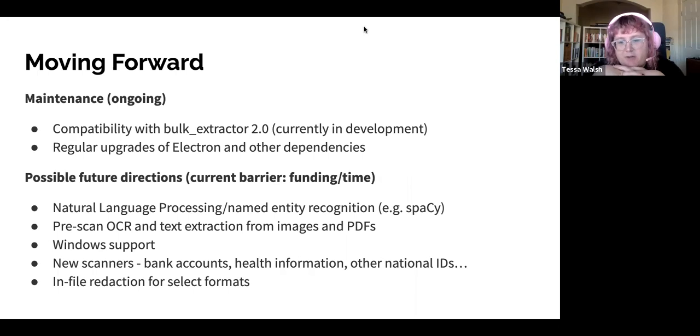I have a development branch where I've been doing some named entity recognition, and you get a lot of hits, including a lot of noise. So I think there's a question about what would need to be done in the review dashboard to help you cut through the noise if we started adding a bunch of these extra feature types.